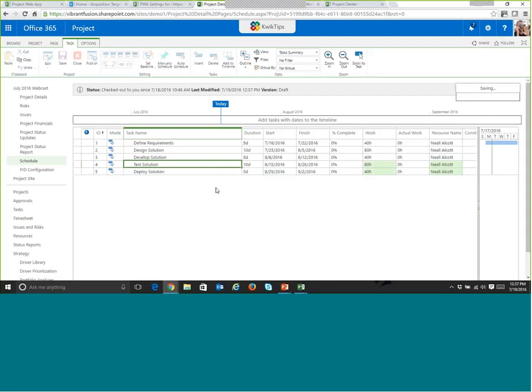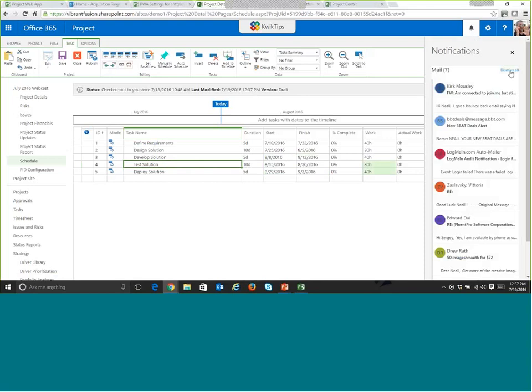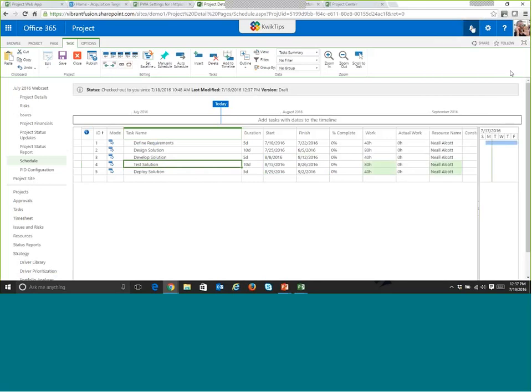And of course, they're not always sent out immediately. There is a timer job that sends these out pretty much every 5 minutes. So we may or may not see them right away. But it looks like they're going to start coming through any second now.